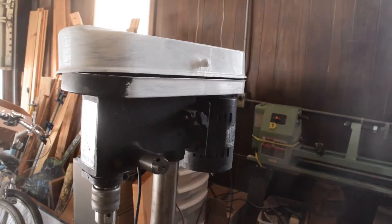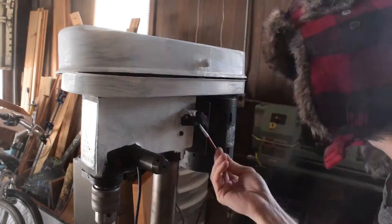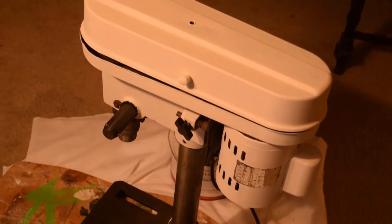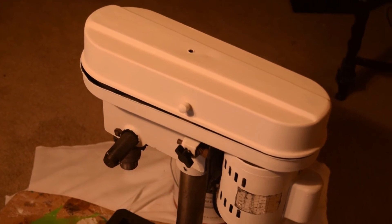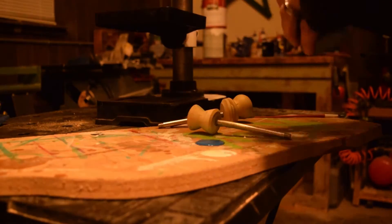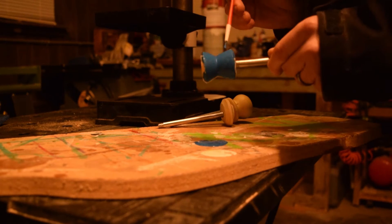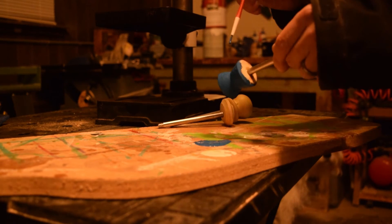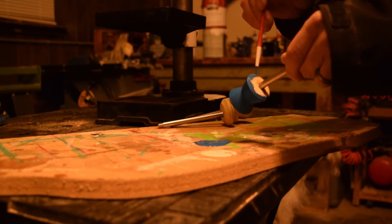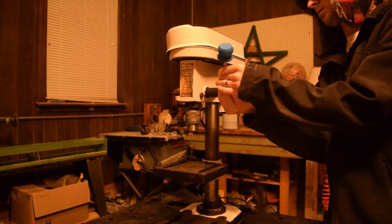I put on a coat of primer all the way around — it really needed it. After that I went with two coats of paint; it's some paint we had left over from painting a room in the house. I really liked the way it came out, it looked really good. I painted my knobs blue to give it a little something different than the norm. I screwed those back in, that's all there is to it. I was really happy with the way this project came out. I wasn't sure if I even wanted to keep this drill press, but now I certainly do.